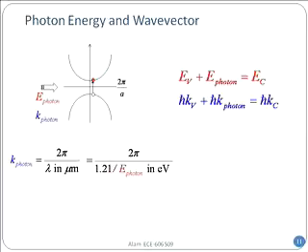Now, what is the energy of the photon required for an electron to go from the valence to the conduction band? Equal to the band gap, right? On the average, band gap. And band gap is how much? 1 or 2 eV. Let's assume about 1.21 eV, just for the sake of argument. If I assume that band gap is 1.21 eV, photon energy is 1.21 eV, and so my k photon is 2 pi per micron, 6 per micron.